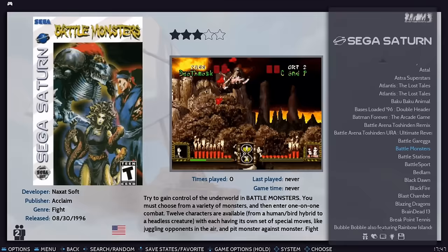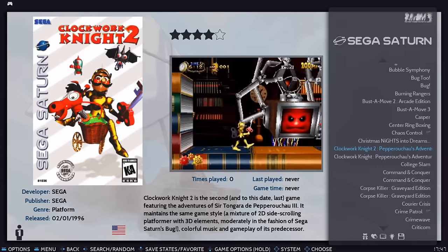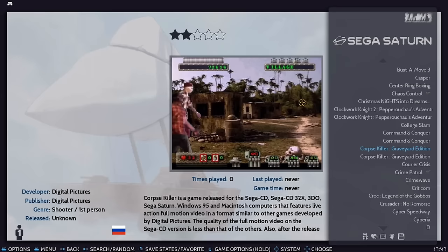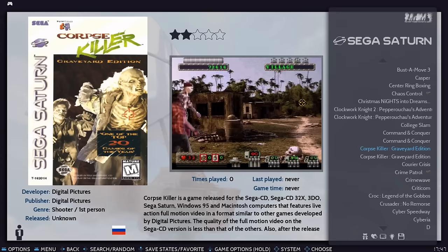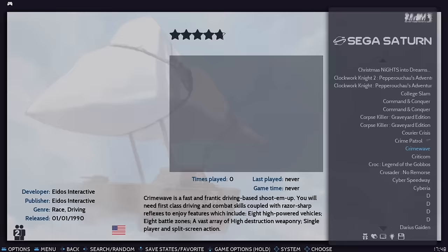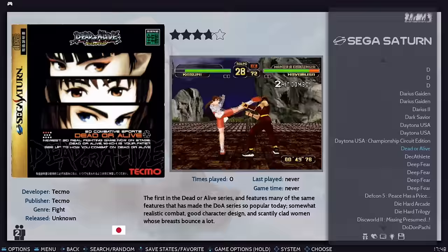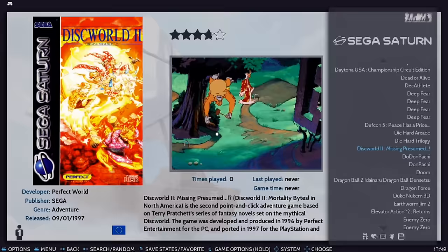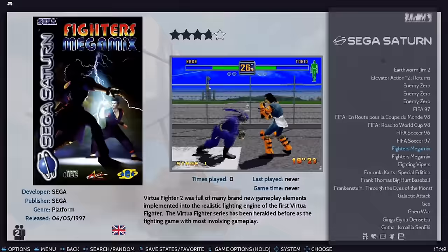So I'm going to take a little look in here, see what we've got. This might be the most complete. Actually, here's our first obvious duplicate right here. Command and Conquer's in here twice. You know what, these might be two parts to these games. I'm not sure. Corpse Killer, I don't remember being two, but maybe Graveyard Edition is. So I don't wanna say that's a duplicate. I know that D was multiple, so yeah, it might just be broken up into parts here. Okay, so I don't wanna condemn them for that, but we are on the lookout for duplicates.